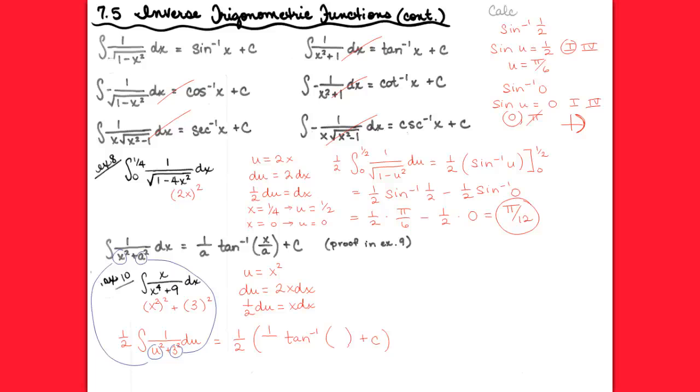All right, so we start here, we're going to have 1 over a. So what's a again? 3. So we'll have 1 over 3 inverse tangent, and then over here we're supposed to have x over a. So what will that be? U over 3, right, because we're putting u in the place of x, and we're putting 3 in the place of a. Now, we were the ones who chose to substitute, so we have to back substitute, right? So then we can go back and we can put our x squared back in the place of the u, and we could do 1/2 times 1/3 is 1/6, and that's all the simplifying that we can do.